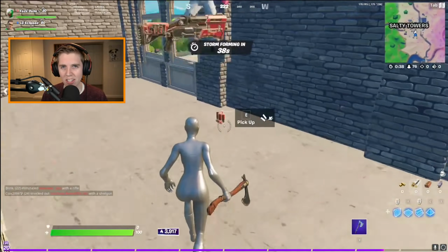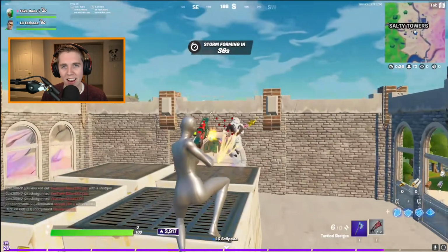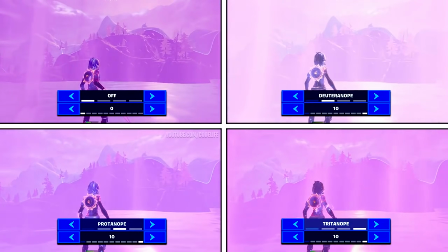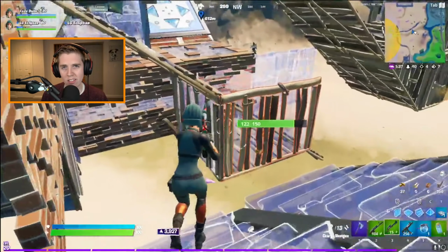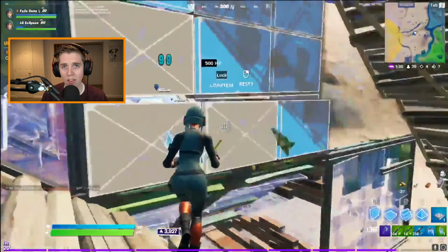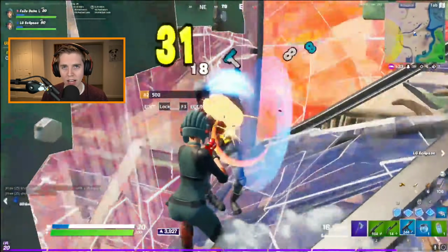Colorblind mode is actually kind of important this season. No, it is not going to help you see in the storm. Code Life showed us in a video that they are all useless for that, but they will make your game look way more vibrant. What I'll do is I'll cycle through all three colorblind modes on their 5 strength, as well as their full or 10 strength, and then I'll also tell you guys what I think of them.